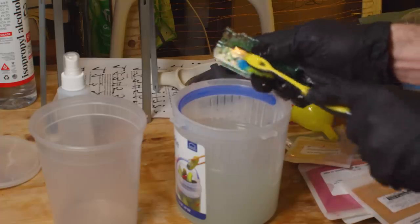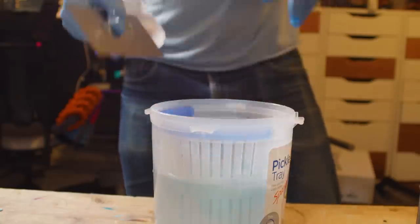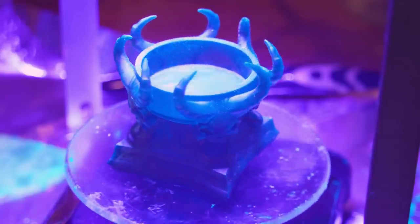Could the peel force rip a hole in the bottom of the resin vat and spill resin everywhere? It's really rare for an FEP film to break — you kind of have to be jabbing it with a spatula. I had to replace my film once. What do you use instead? I like using an old credit card to scrape resin out of the tank — it has enough flex and it's plastic so it won't scratch too much. Old toothbrushes are great for cleaning too. You don't need expensive tools. You pull the print off the printer, clean off any excess resin, cure it, and then pull off any supports. For the results you get, it's so worth it.